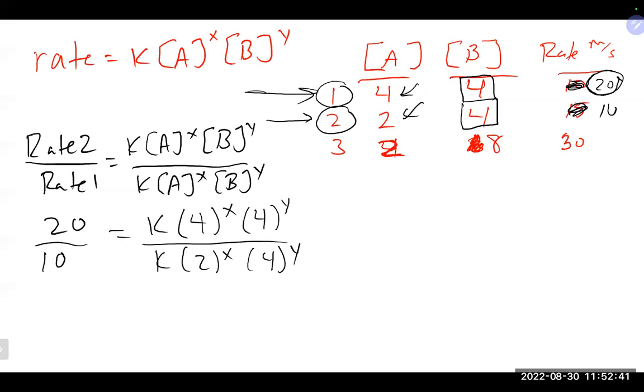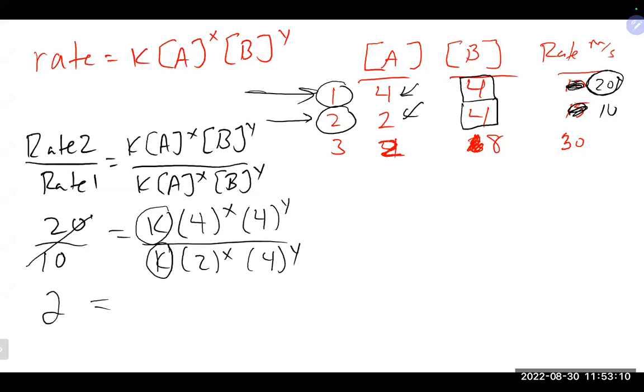Now, the reason why we want to choose two entries where one of them stays constant is we really don't want too many unknowns, right? It makes it a little bit hard to solve. So we really just want one unknown. So let's see here. I played with the numbers. Let's see how bad I did. So if we do this, and we divide this, this is going to give us 2, I believe, right? And this is the rate constant here, and this is the rate constant here, which means at this point, we really don't know what it is, but it is the rate constant.